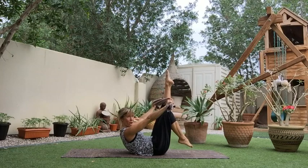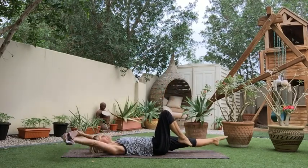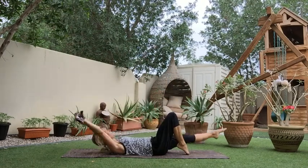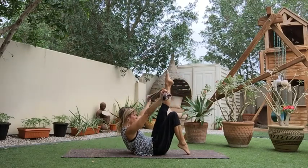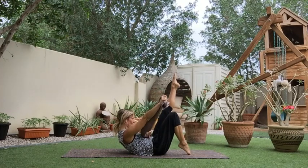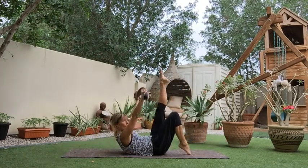Exhale. If you don't want to lift your head off the floor, please don't. Take your options. Keep this foot down if you need to. You can even have your tiptoes down. That still works really well. 3 more. Last one. Now hold it.